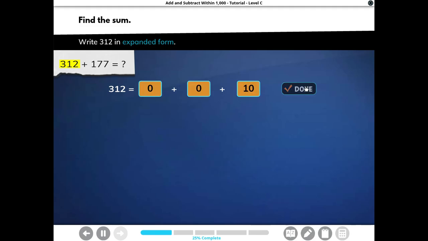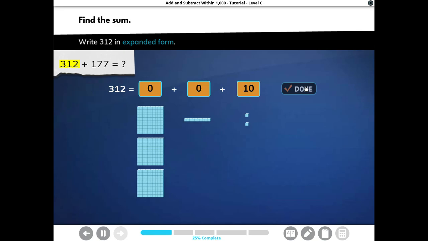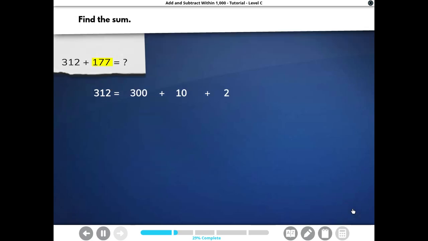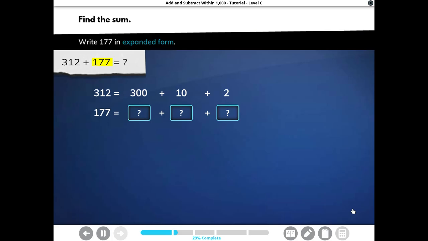That's not it. Think about how to build the number using base 10 blocks and try again. You got it! Now, write 177 in expanded form.